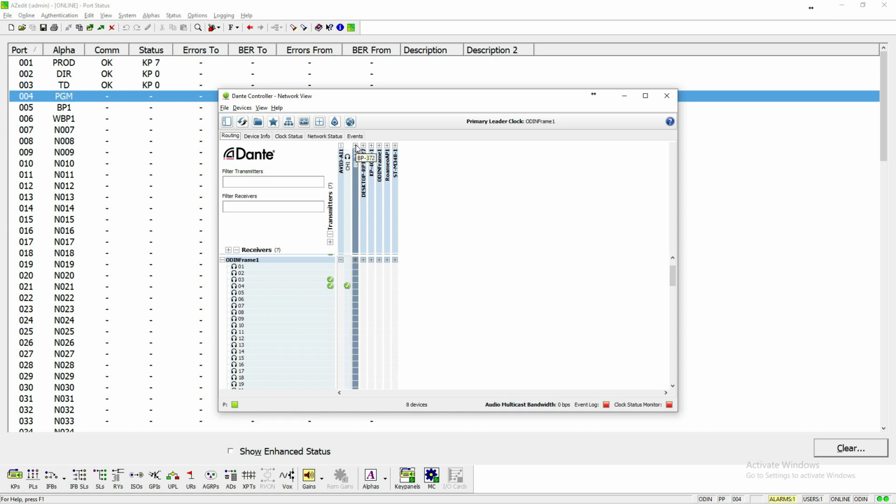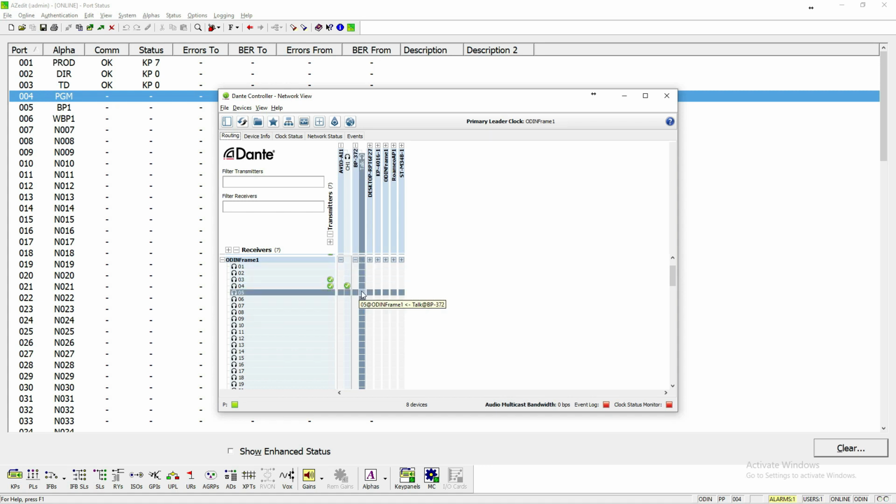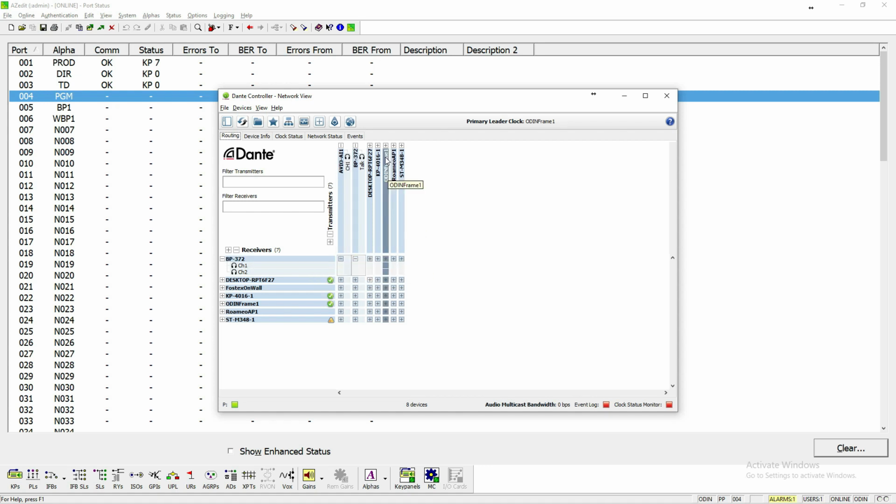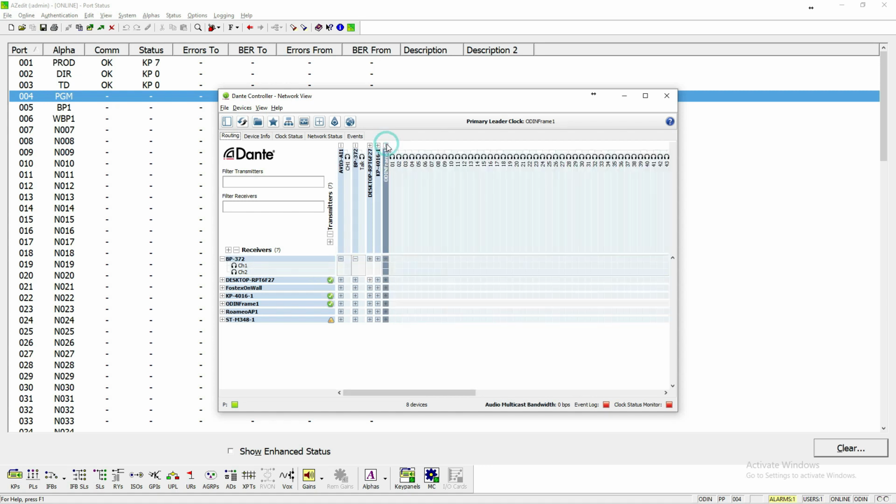So what we're going to do is make the talk portion of this talk on port 5. We're going to throw that patch right there. And then we're going to make the BP 372 channel 1 be fed by the intercom frame itself. And so we'll open up Odin frame here, and channel 1, was that port 5 that we were going to do that on?